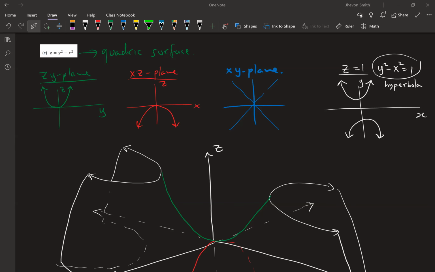So when you're choosing traces, it's not random really. You are choosing things such that you get curves that you understand, you know how to graph them on their own, and then you put them together to get this new beast in 3 dimensions. So me choosing z equals 1, it's a choice that I made because I know what the general form of a hyperbola looks like. And I know it's a quadric surface. And we know that quadric surfaces come from the conic sections. Like the quadric surfaces, the traces that are convenient for us to sketch are from the conic sections. So that's why that choice was made.